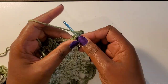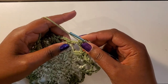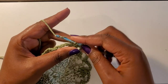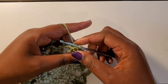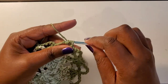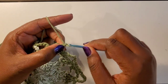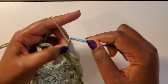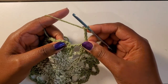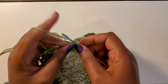Do a half double crochet into the next chain 5 space. Half double crochet into the next single crochet. And you'll do that half double crochet again into that next chain 5 space. We'll chain 5. And repeat that set of stitches around to the end, and I will see you there.